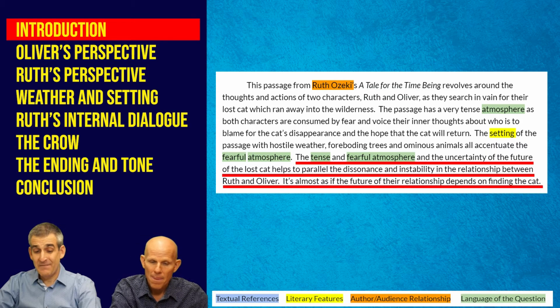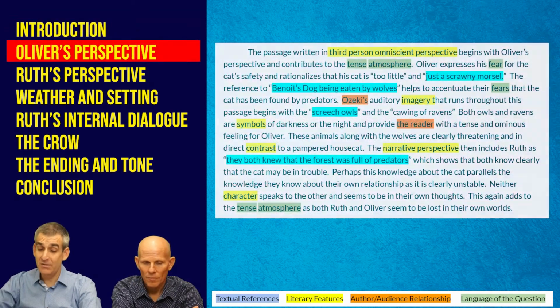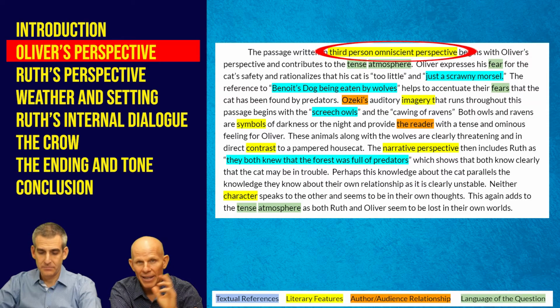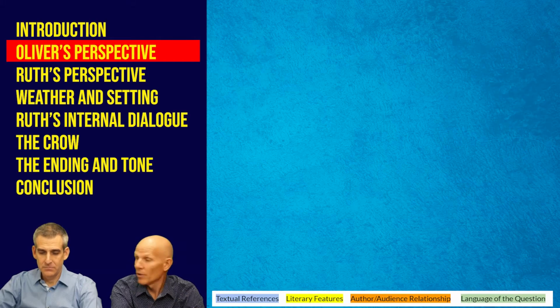All right, Giles, we get to that first body paragraph, and if I quickly scroll and look, this paragraph is well lit. There's some good stuff happening in here. Take us away. Yeah, the topic sentence is establishing right away the topic about Oliver's perspective and what Oliver does. And again, it's using the language of the guiding question, talking about the tense atmosphere. Really wise. We see blue are the textual references where we know that we're making some reference to those things.